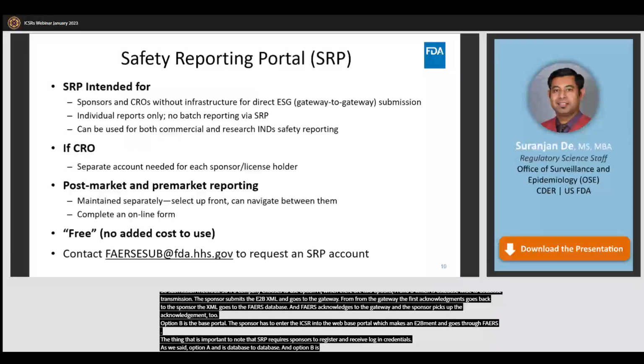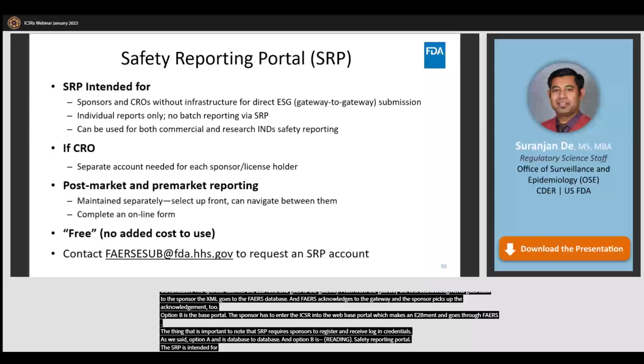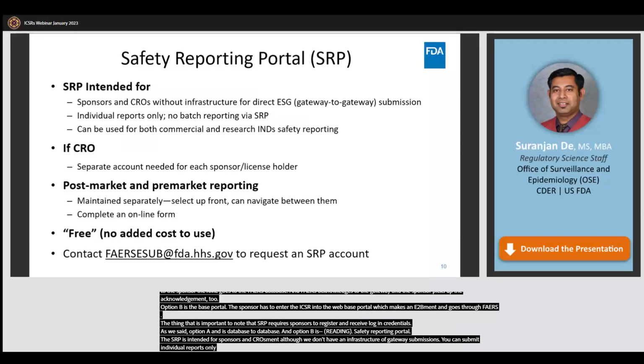More on the safety reporting portal. The safety reporting portal is intended for sponsors and CROs who do not have a gateway submission infrastructure. You can submit individual reports only, no batch reporting, and it can be used for both commercial and research IND safety reporting, as well as IND exemption BE safety reporting.